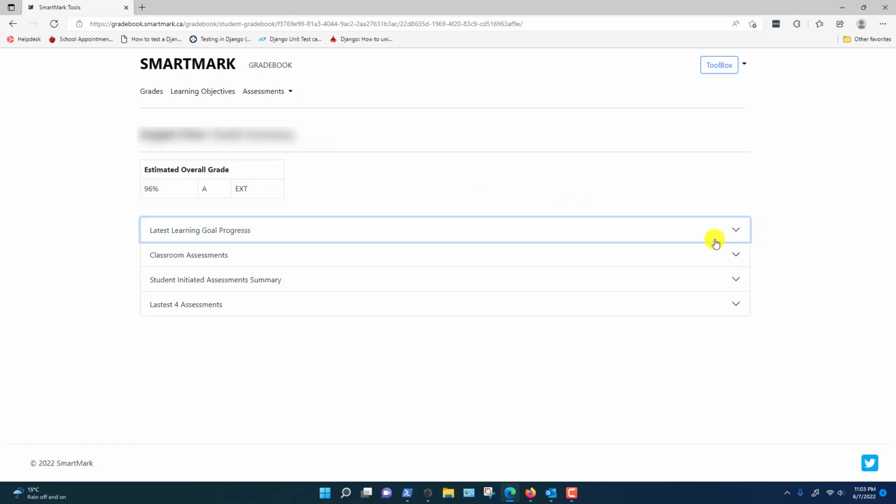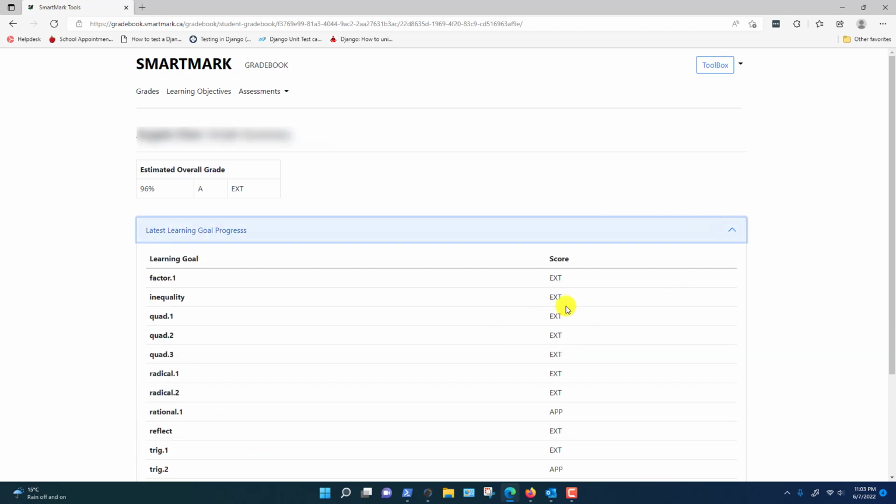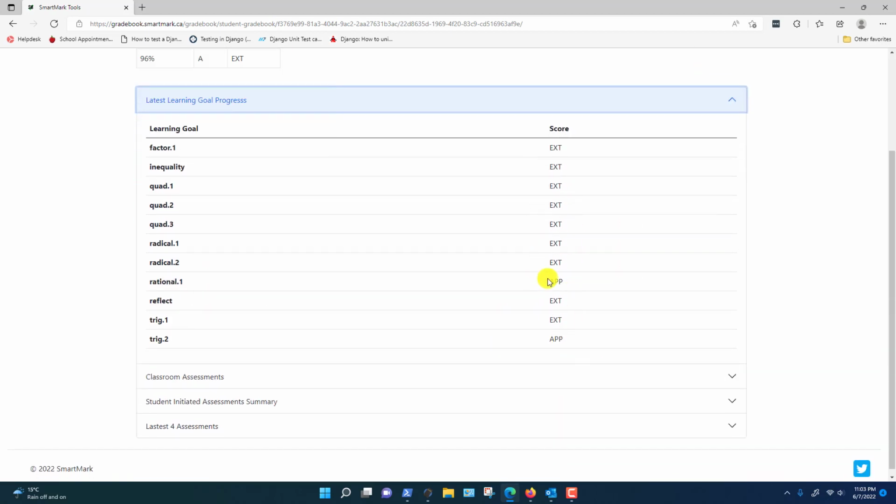So there's 4 kinds of sections we can look at. Their latest learning goal progress, which means for each learning outcome, it shows just what their latest score is. So this should pretty much match what the gradebook would show on the other page.